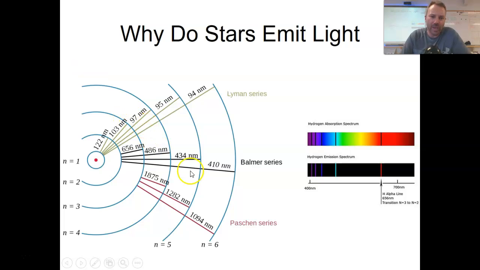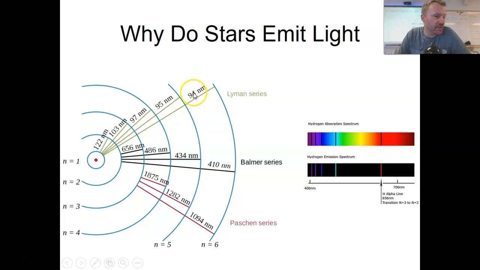So when an element goes from one energy level to another, it gives off a photon. So right here, for instance, if the electron from hydrogen goes from the n equals 6 energy level down to n equals 1, it gives off a 400 nanometer light, which is blue, because we see between 400 and 700 nanometers. So all of these different photons are visible to us, and this is where you get the spectrum from. This, what we call quantum mechanics, it only goes from one energy level to a certain one. You can't get energy levels in between.